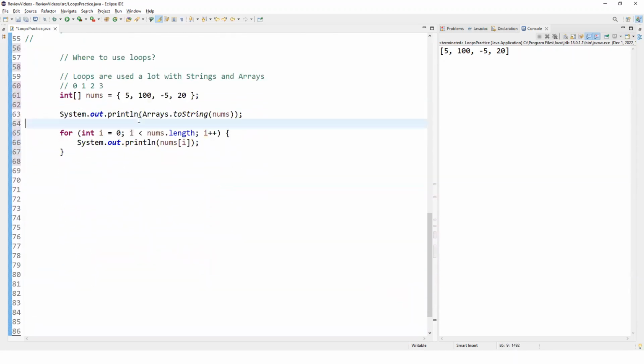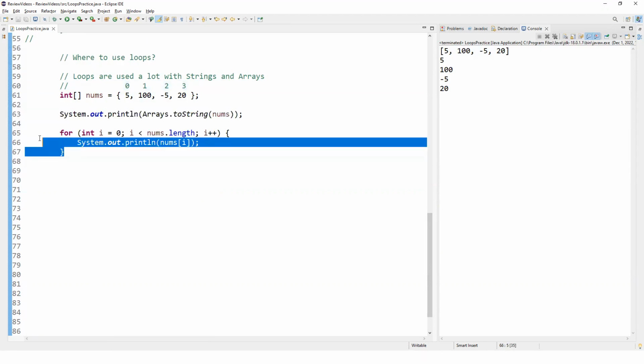So what am I doing here? Basically, every iteration, I take a counter, which is the i, get this value and use it as the index to get the value from the nums array. So nums of 0 is going to get 5. Nums of 1 is going to get 100. Nums of 2 is going to get -5. Nums of 3 is going to get the 20, sorry. So we see how this is working. If I print it, it's going to print it to me in this way. So that here is going to print basically the array.